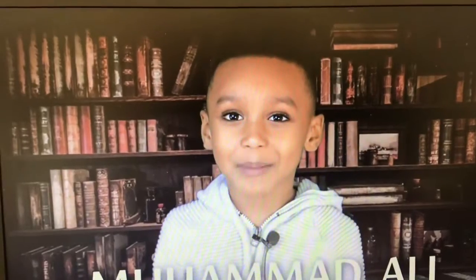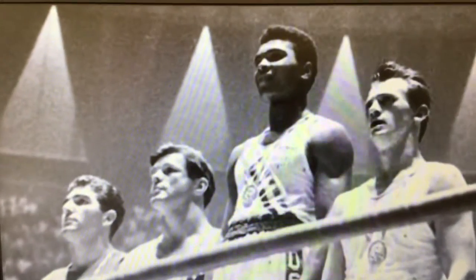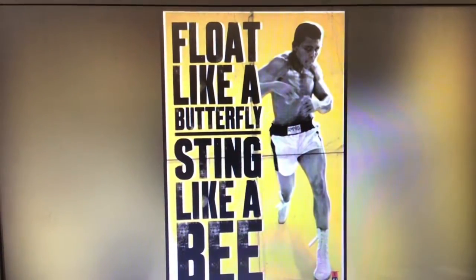Number 5 is Muhammad Ali. Muhammad Ali was the first boxer to win the heavyweight title 3 times. He also won an Olympic gold medal. No matter how famous Ali was, he always fought for what's right.